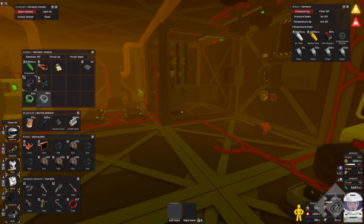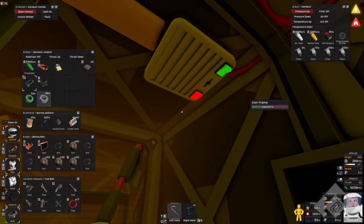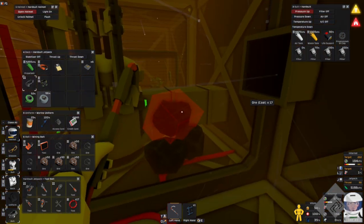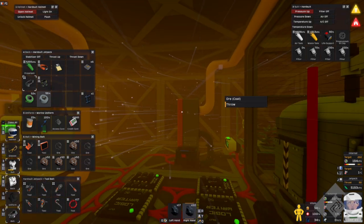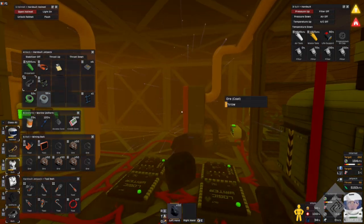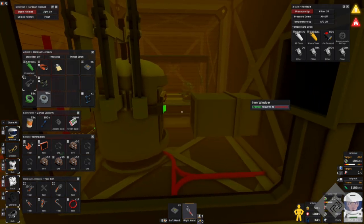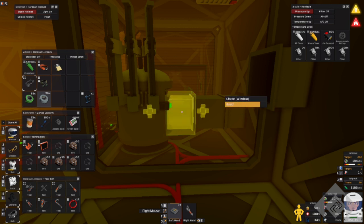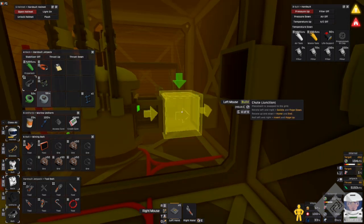Just looking around. So once this is... Okay, that is done. Once this is done, what I'm going to have to do is get out of here. I'm going to take this out, and I'm going to put a see-through one here. A windowed one, so that I can see it going in. And then this one will have to be a joiner.